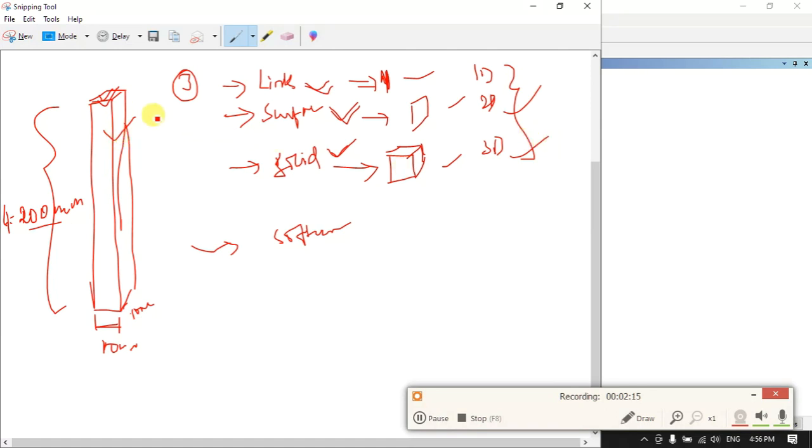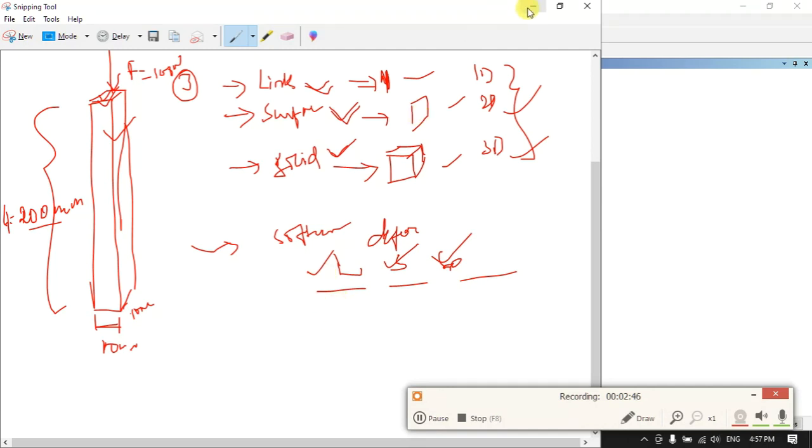All the bodies are subjected to a load called force, that is 100 newtons. Later I want to find the deformation of link, deformation of surface and deformation of the solid. I want to see what happens in these three.